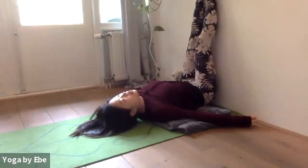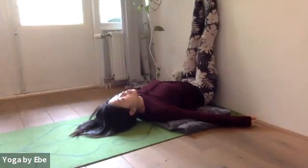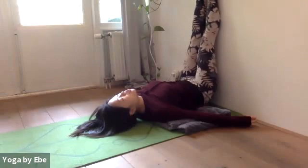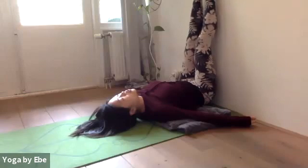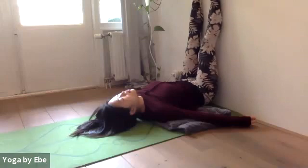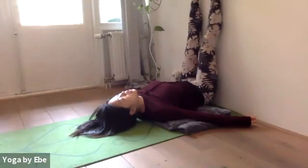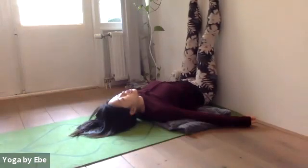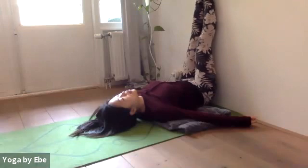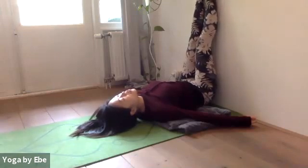We are going to inhale, flex the feet. Exhale, point the feet, closing your eyes. Exhale, flex the feet, push your heels up the wall. Exhale, heels down, toes up, stretch your feet. Two more in. And out. In. And out. For Jane, if you want to work on your calf, you stay here, flex and point.